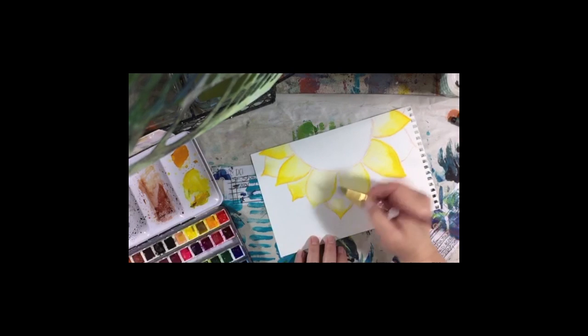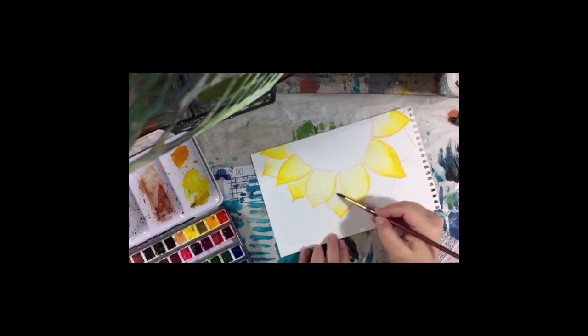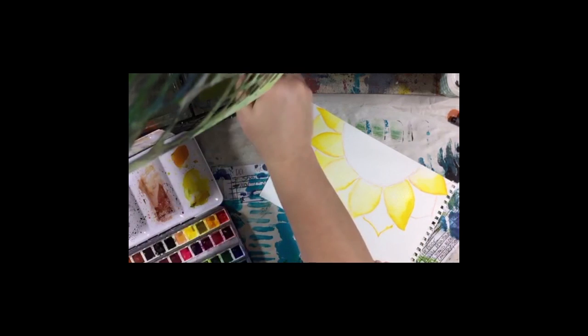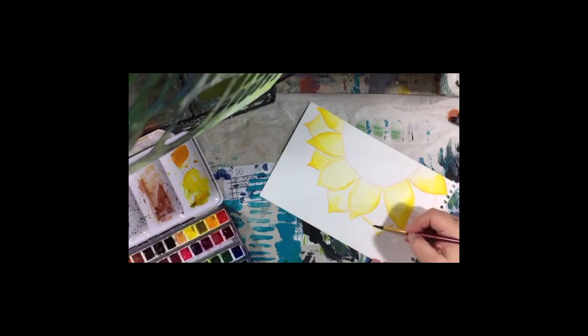So this is an empty Schmincke watercolor box. Schmincke is another watercolor brand. They're German, and they're great. They're really expensive. I actually own some Schminckes, but Daniel Smith is still my favorite. They do sell their metal watercolor boxes empty, but they're pretty expensive. You can get them at Dick Blick.